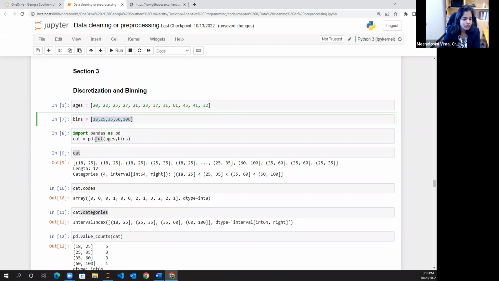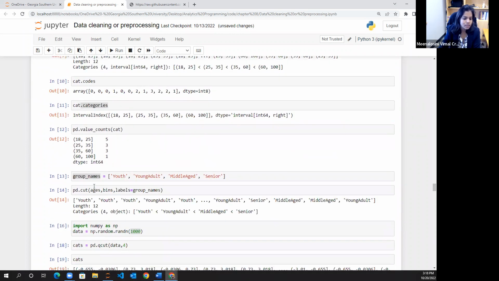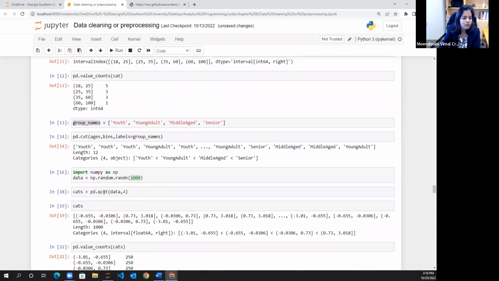The cut method will help us categorize the values into different bins. And in the qcut method, we can just give how many bins we want, and all the samples will be placed in those bins in an equal number of values.